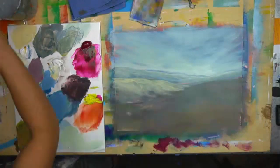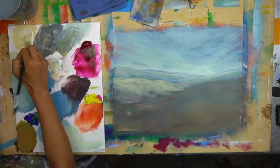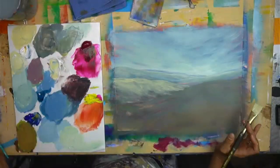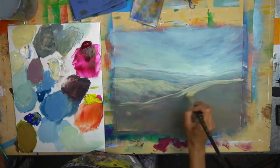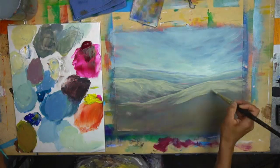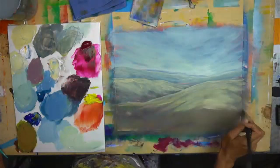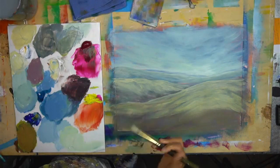Here I am at my foreground hill. I'm gonna go to my slightly larger brush because it's a big hill. And I've got a strong amount of that color on my brush. There's still matte. So this is going to be full blast opaque. I told you that I'm gonna freak you out, right? Because I'm starting to be a little nervous. Finding the crest still, and how it slopes down. Finding that crest. Wow, this is so nice. Allowing layers to still come through underneath.